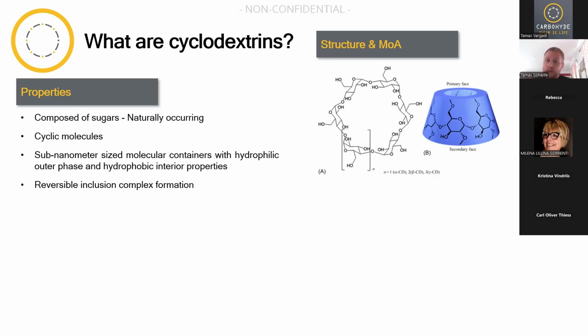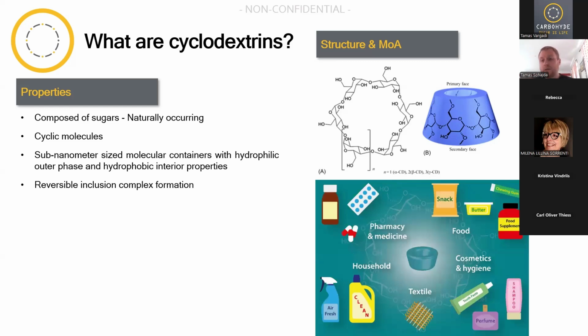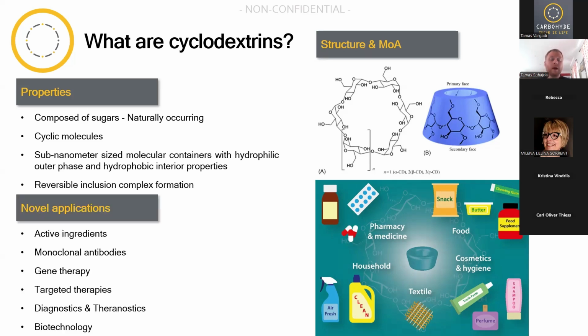The cavity itself is the key component, mostly, as you will see today. It will not be the only component, but the main component of the cyclodextrin uses, because it's hydrophobic. It can encapsulate certain hydrophobic molecules and change their properties, apparently for a shorter amount of time, and these changes are exploited in different industries. Today, of course, we're mainly focusing on pharma, but they are there in foods, households, cosmetics, and a lot of industries. In pharma, today we are dealing mainly with the novel applications.